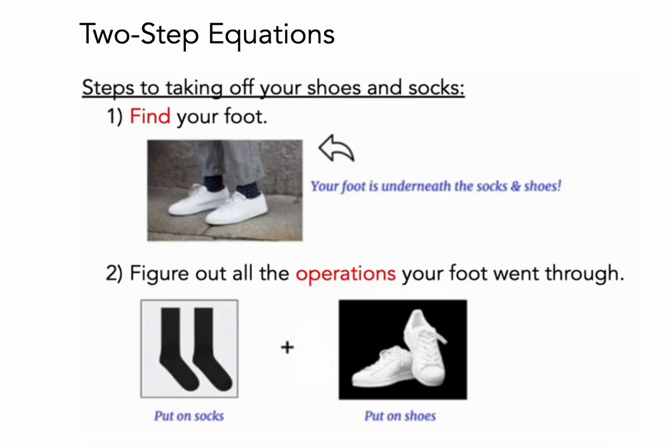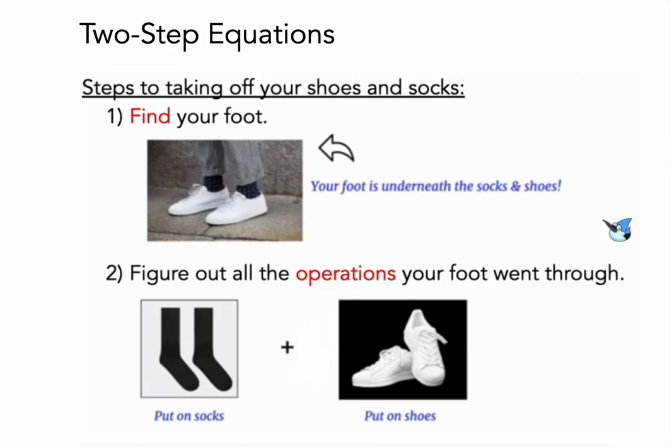Hi everyone, today we're going to talk about how to solve two-step equations. Now this is going to be really weird, but when you're solving two-step equations, I want you to think about taking off your shoes and socks. So we're going to go through the steps of taking off your shoes and socks. Step one, of course, is to find your foot. There it is underneath the socks and the shoes that you put on.